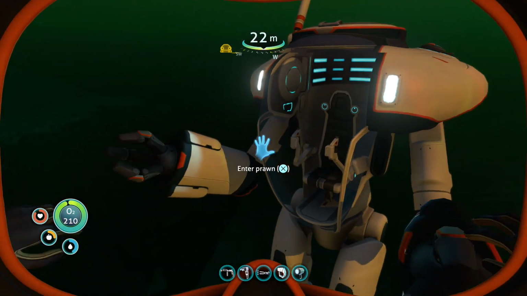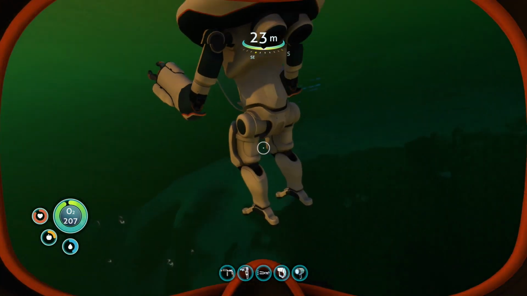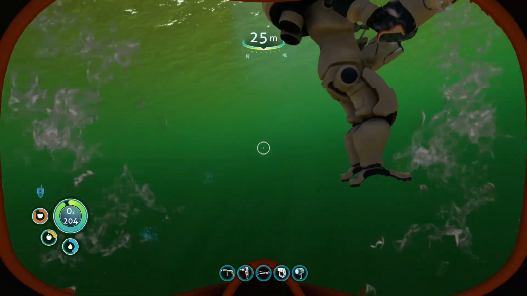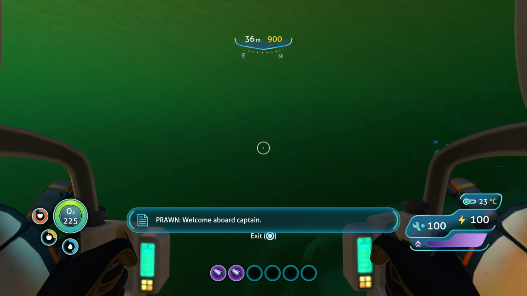What do you do? You've got hands that do dishes, can feel soft as your face. My dear, it's a prawn suit. Welcome aboard, Captain.